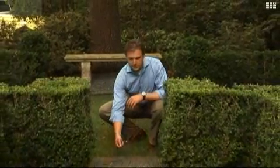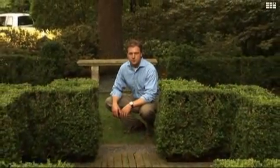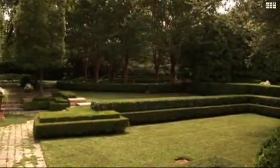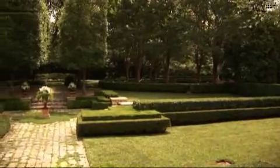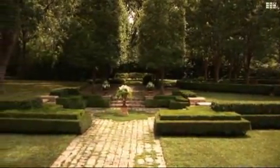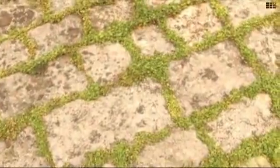The detail that we have here in the paving, in combination with the crushed granite that we used as filler within the paving stones themselves, the Pennsylvania bluestone was worked into a cobble effect to create and delineate a difference in variation in pattern. Walkways within this garden are created with a Granbury limestone that was all hand-worked by masons to create a cobblestone effect.